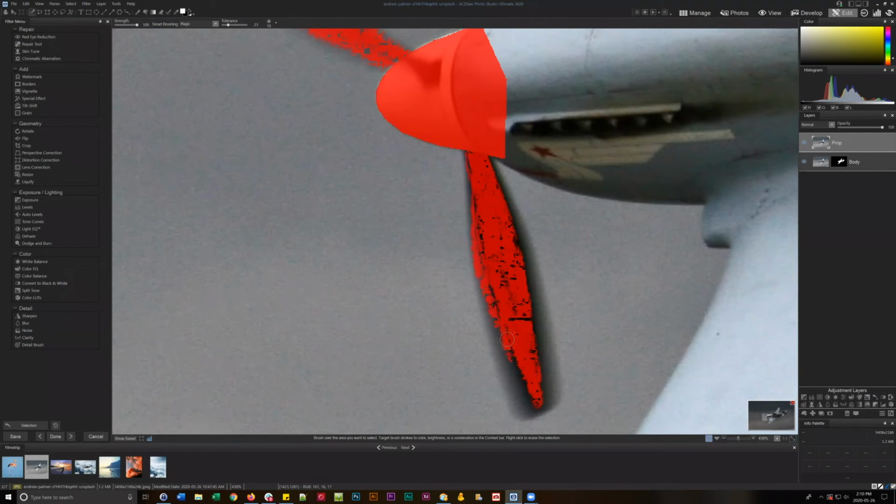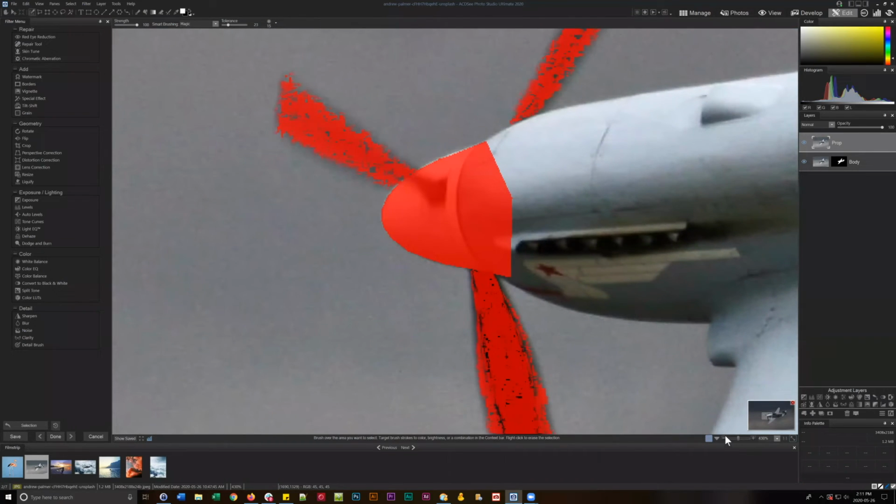So I'm just going to go through and select, again, as much of the area that the propeller appears in as possible. And that's looking fairly good. We want to clean this up in a second here, but maybe we just start with this and see what happens. Okay, yeah.